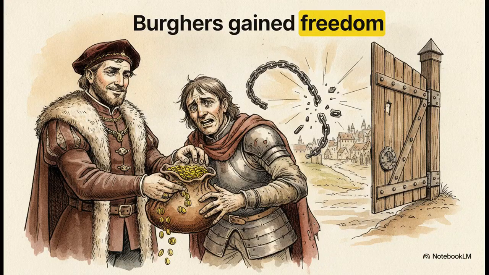Well, the answer to how they broke those chains is remarkably practical. They didn't usually fight bloody revolutions. Instead, they literally just bought their freedom. The burghers capitalized on the growing poverty and bankruptcy of the noble class, because, as it turns out, cash-strapped lords make for very agreeable negotiators.